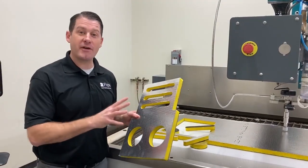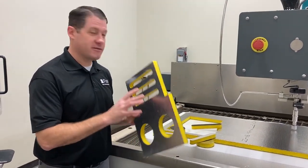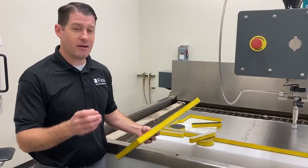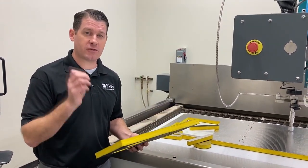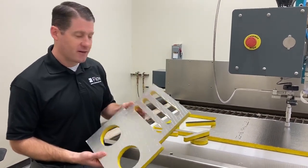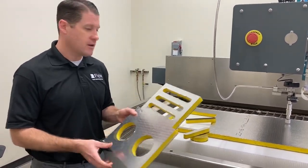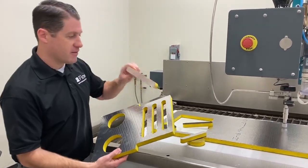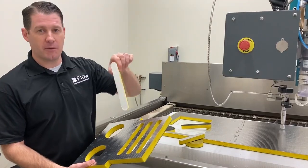So as you can see here, we've got the ducting right off this insulation foam off the water jet. Very little moisture, dampness applied to that, just because that stream is moving so fast as it's traveling through the jet. We can get a very fine detail cutting with this water only cutting. We're down to a 5/1000th of an inch orifice. It's very microscopic cutting, smooth edge coming with very minimal taper as well.